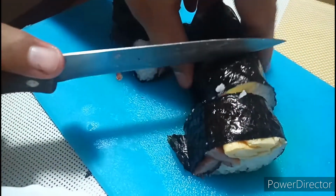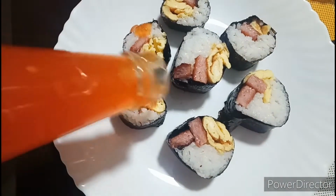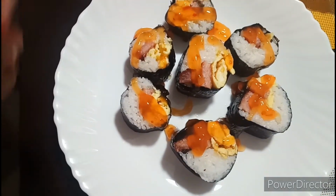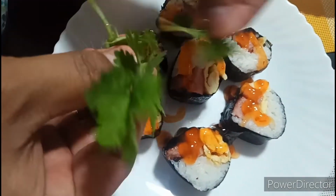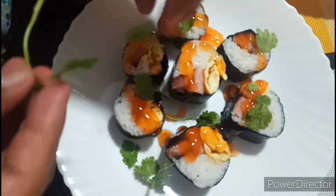Then here you go. This is what it looks like. You can have your favorite ketchup or sweet and sour sauce for plating, and probably add some parsley or green things on the side to make it look yummier. And then you have it.